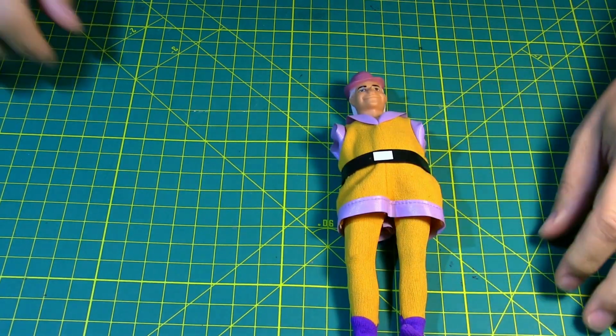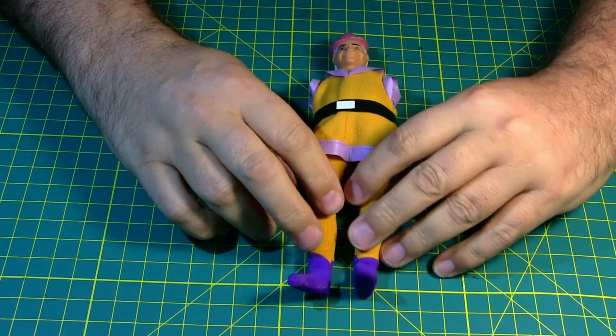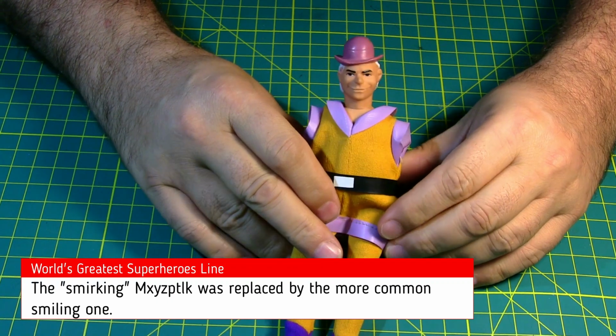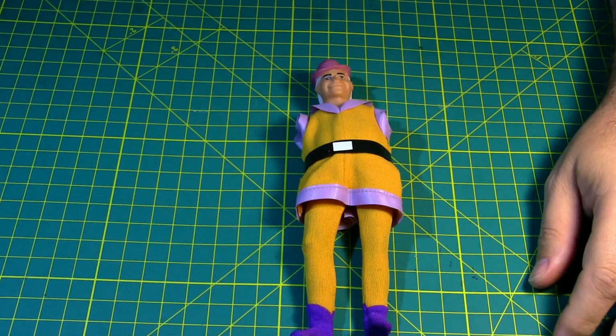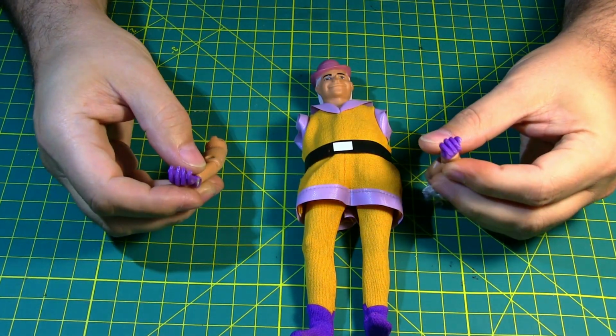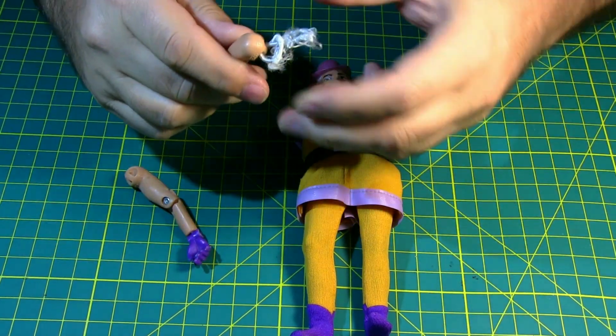Today's Ricky's Quickies is going to be a short video on repairing the Mego Fat Body. The victim today is the infamous Mr. Mxyzptlk. As you can see, this is the rare smirking Mr. Mxyzptlk. And his arms fell off because his string broke.